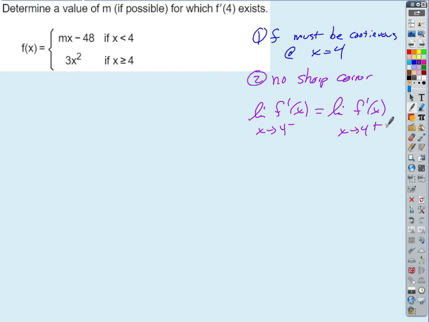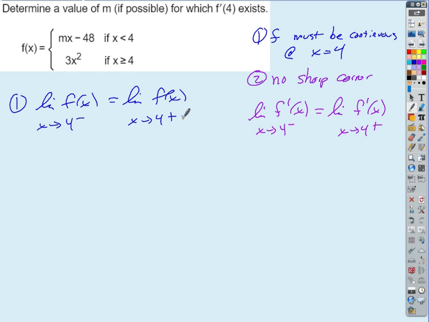Okay, so let's check this stuff. Well, this one's pretty easy to check. All we've got to do here is see if this is continuous, then the limit of the function from the left has to equal the limit of the function from the right. Agreed? So for criterion 1 to be true, this must be the case. The limit of f of x as x approaches 4 from the left must equal the limit of f of x as x approaches 4 from the right. The pieces have to hit the same spot or there'd be a break in the function, right? Okay, so let's do that.